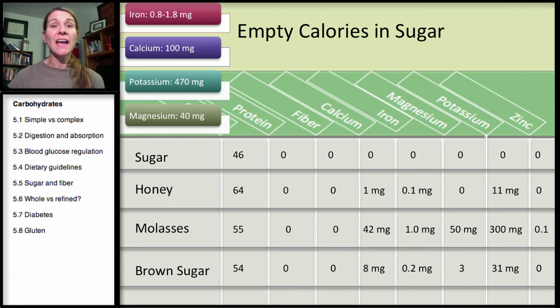I do want to point to molasses, because it is interesting that molasses actually does meet some of these guidelines. It does have one milligram of iron, so you can get iron from molasses. This does make it a good source, also of magnesium. Molasses is not that sweet, so although it could be a good substitute for a sweetener — because you will be getting a little bit of nutrients — a lot of people end up adding more if they are using it, just because you're still trying to gain the sweetness.